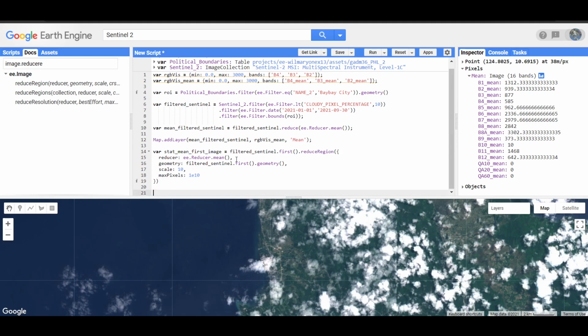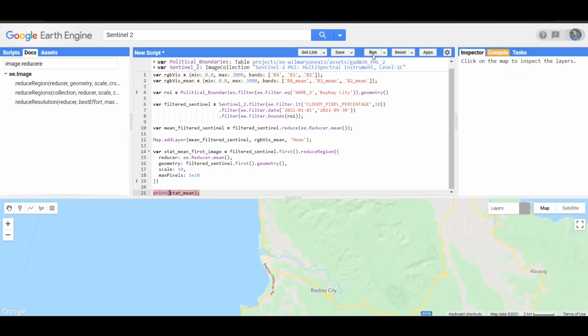And then let's try to print our result for the stat mean. Let's see if we entered all of this correctly, and we should get our results. Okay, so let's run this. Console. Okay, stat mean. This is not stat mean, but stat mean first image. Okay, so let's run it and see if we did this correctly.